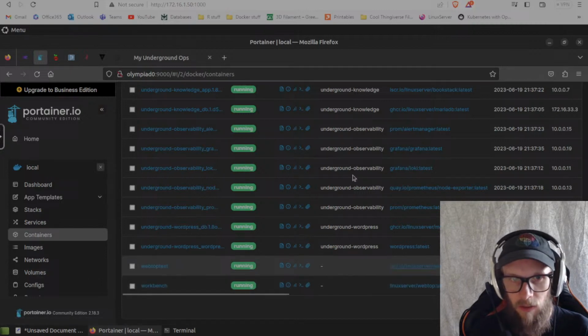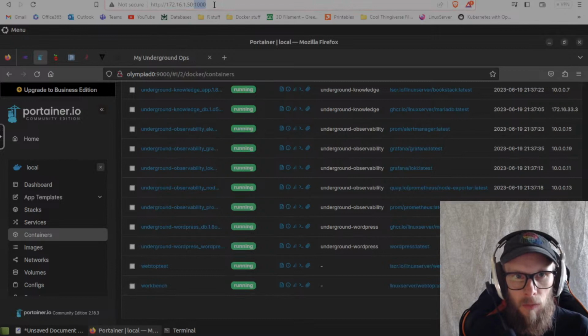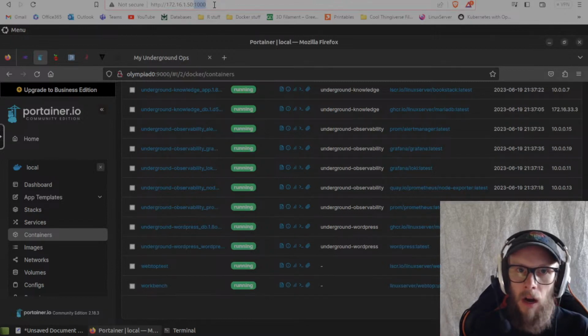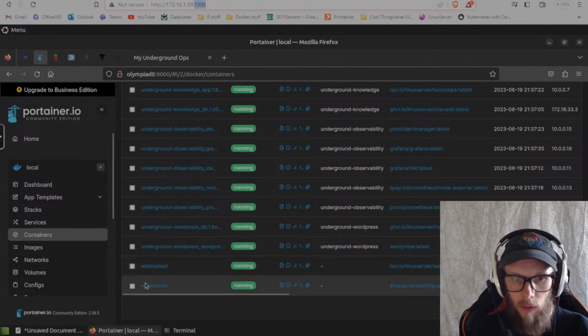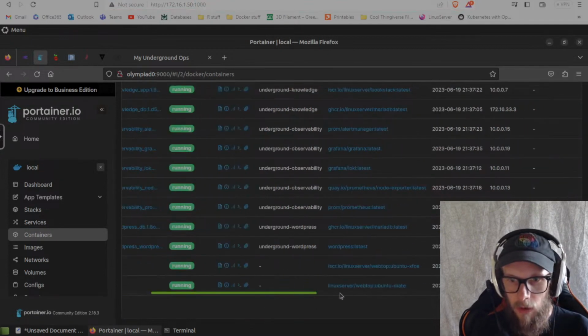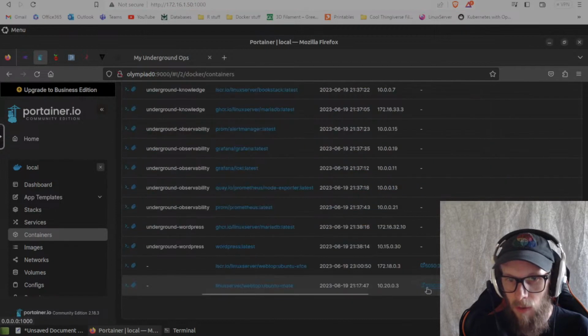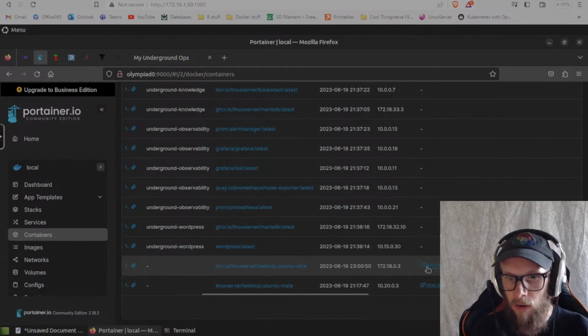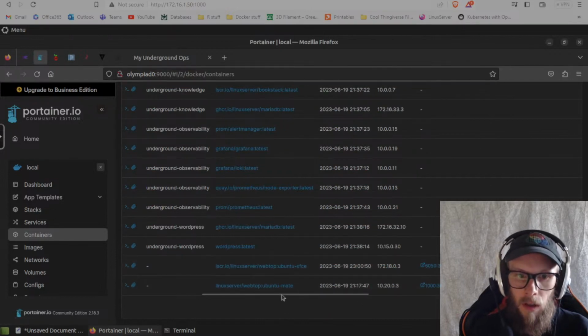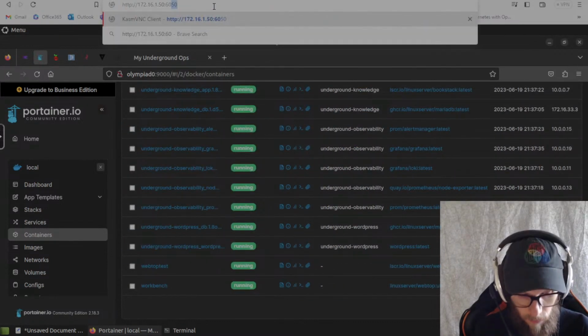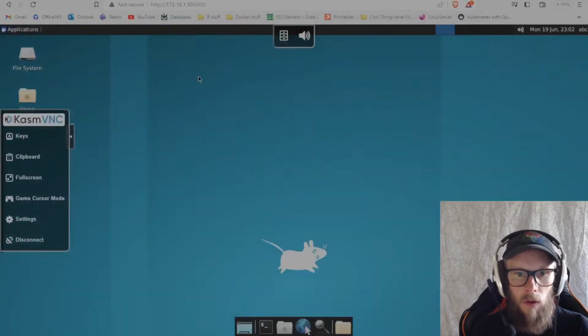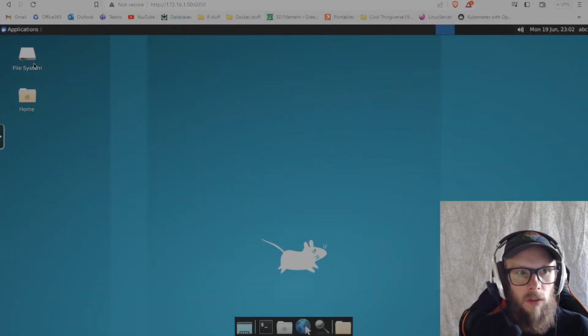So we can go check out this XFCE server by changing the port that we're referencing here in our IP address, right? So right now we're going to 1000, which gets you to the workbench here. If we scroll over, you can see that the workbench is mapped from port 1000 to internally port 3000, and our other container is using port 6050 to get to 3000. So if we change this 1000 up here to 6050, we will be able to go to this XFCE server. So this is that container that we just started up, and this is super basic.